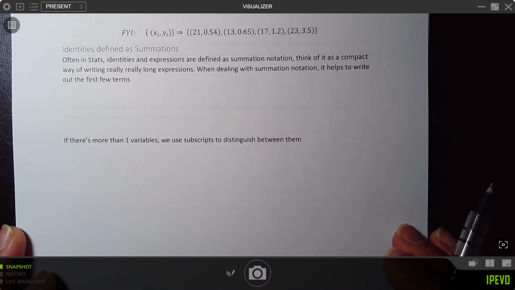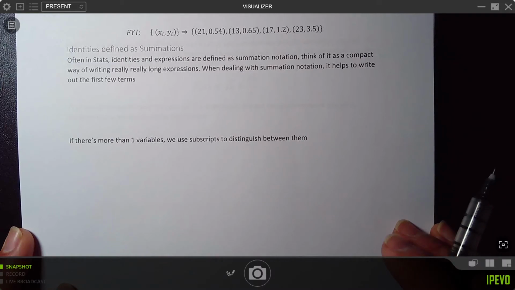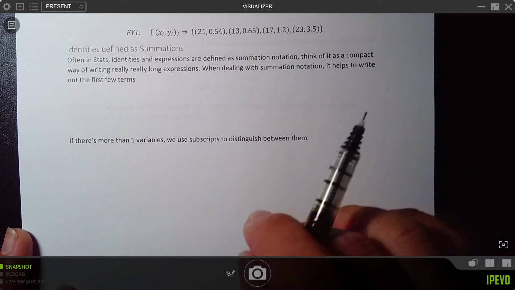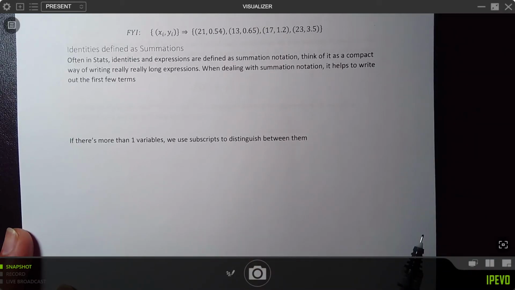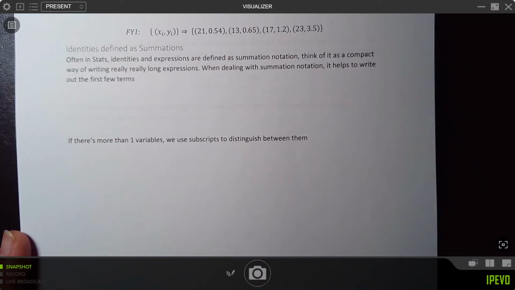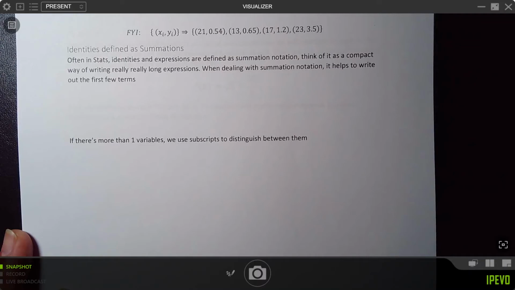Okay, and one of the more complicated identities that we will be using a lot is the sample variance. So this is one of the more complicated identities, and I thought we would practice it out of context here. So let's not worry about what a sample variance is conceptually. Let's just figure out how to calculate it, and let's use this as a way of practicing how to deal with identities.